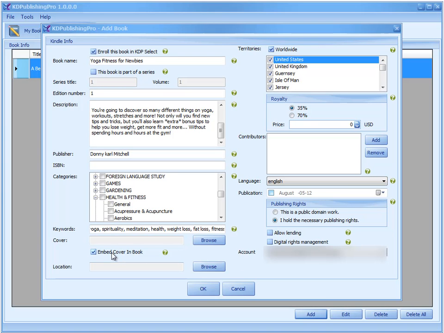This looks a lot fancier, a lot nicer for your book. You've got to remember, the nicer you make your book and the easier it reads, the fewer errors you have in it, the better reviews you're going to get. And those reviews are going to be your lifeline for your book. You want good reviews so people will start buying it. So it's important, and it's a good idea to put that in there. Then obviously you want to browse and load it in there, but I don't have one made for this particular example.